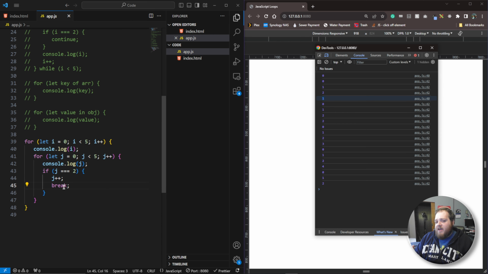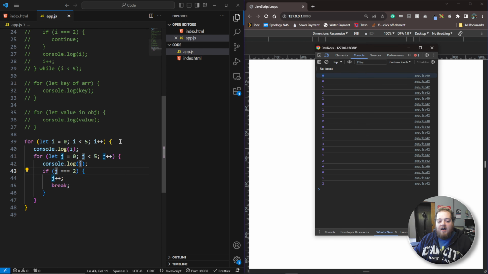So what is actually happening here? Well, what's actually happening here is when I get through this, we're going to get to this where it says J is equal to 2, and then it's going to break out of this loop only, and then it's going to go back to this outer loop here. And this is happening because the break statement only breaks out of the closest loop that it's currently in. So it's not going to affect this outer loop, it's just going to affect this inner loop, and it's only going to break out once J is equal to 2. So you'll never see J go above 2 here in the console.